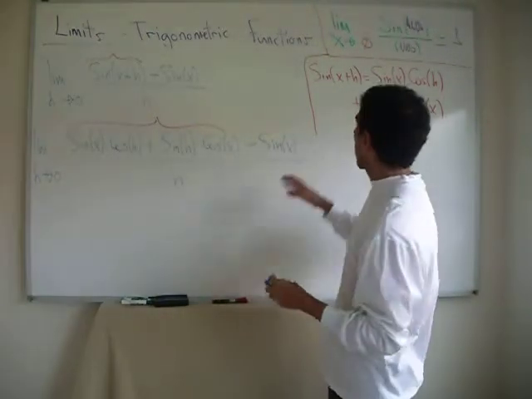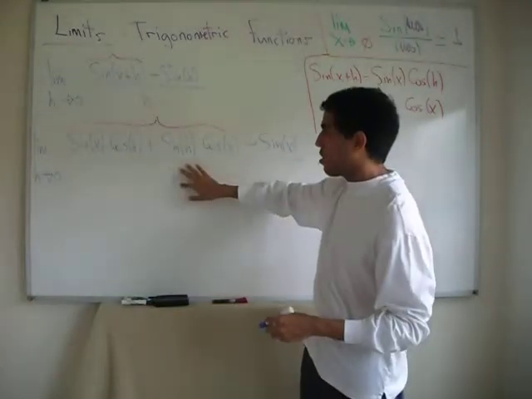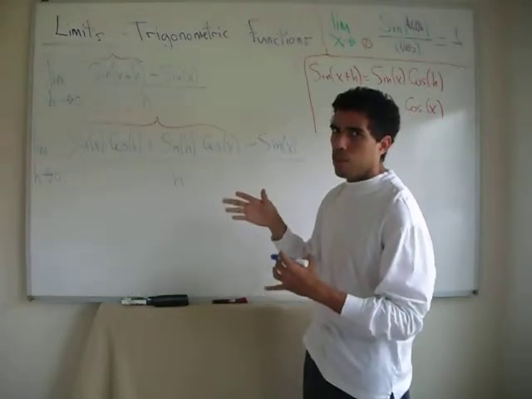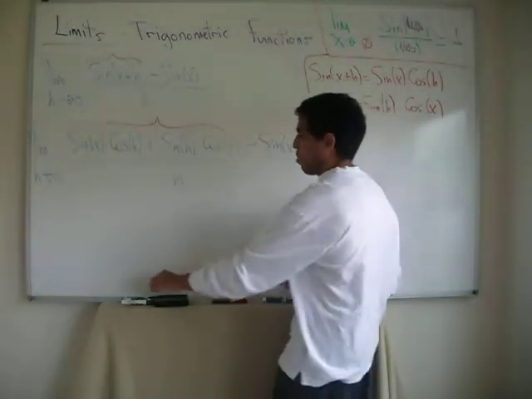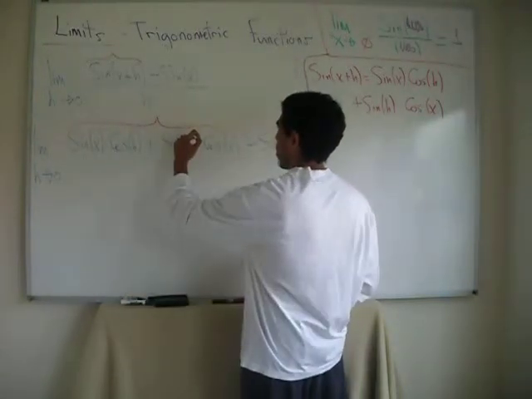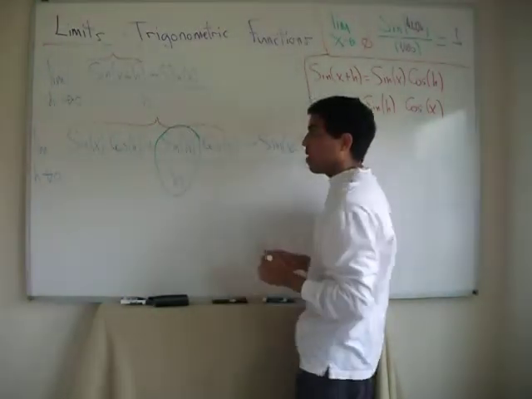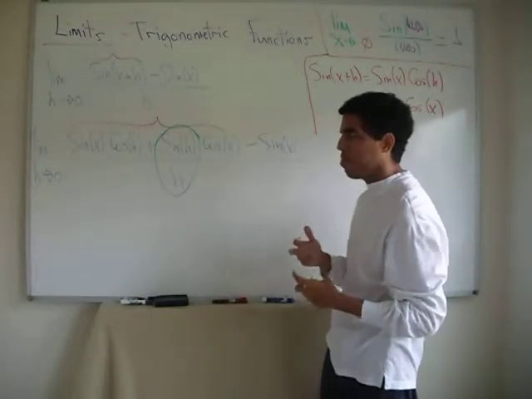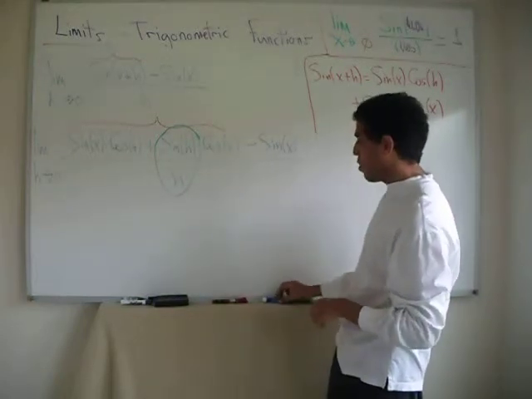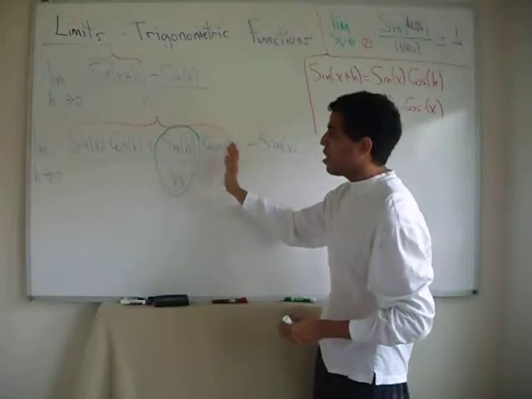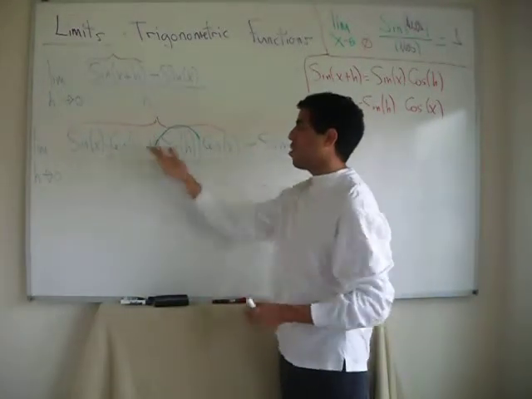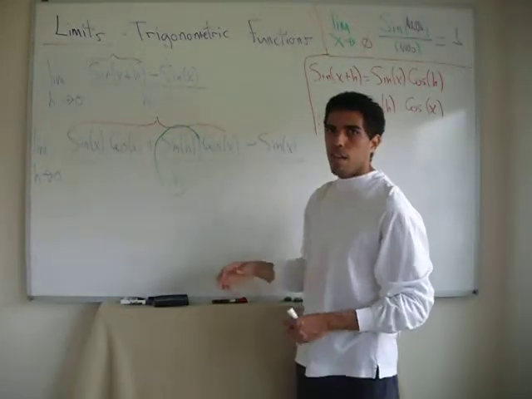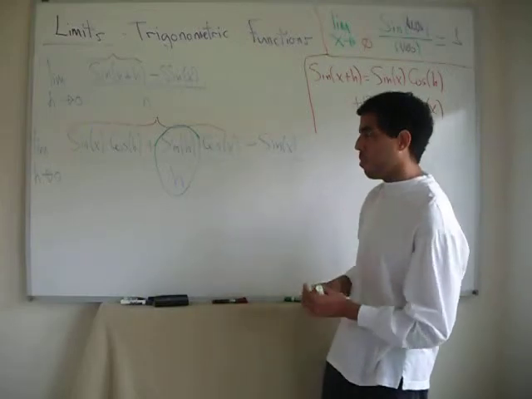Now, how does that help? Well, let's see if I can get somehow this to appear. In this case, h is the variable, so I know that I have to work on the fact that I have to obtain sin of h over h. Well, I have one right here, and you probably see it right here. I have one here. That's good. But I also need one to show up with the other two parts of the equation. So that's what I have to work on. So let's move this a little bit to the left, and we're going to put these two together because, as you can see, they share a common factor, sin of x. And we're going to break those two into something more familiar.